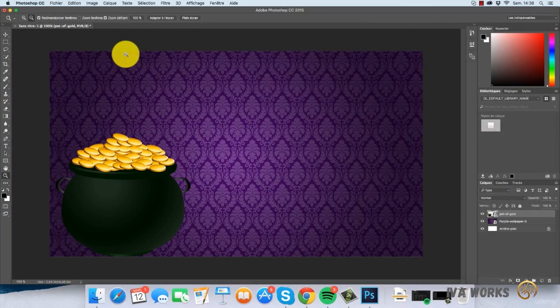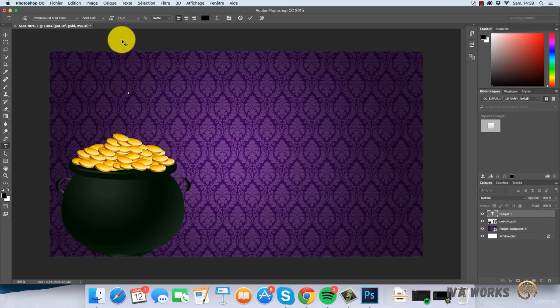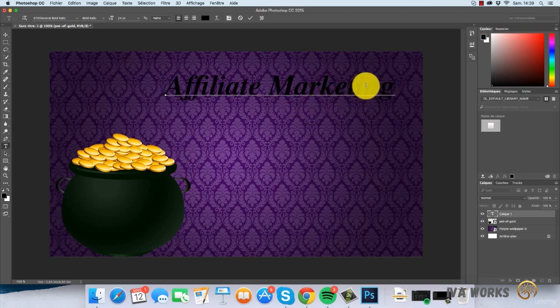I might also add in the course a text file containing all my best practices for thumbnails. So what I found works best, what color background I found works best. By the way, hint, purple does very well. For some reason, I really don't know why, but there it is, it works well. And I'm going to add also all the results I found from my split testing, so you can get better results from the start. So, affiliate marketing in just 30 minutes.